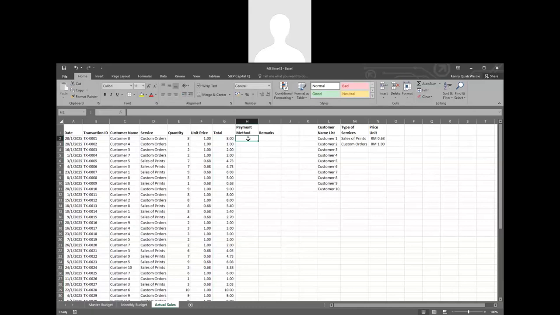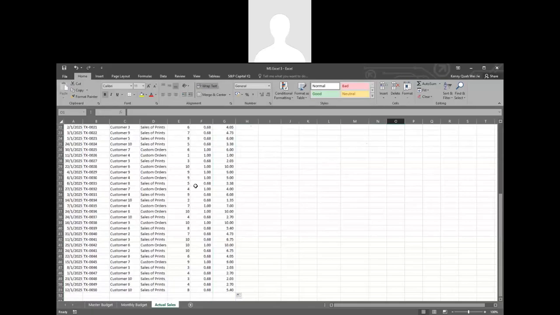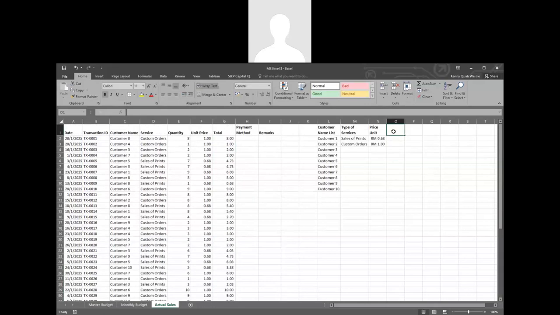Later, in the following tutorial, we will see how to create a pivot table for this kind of data. We'll make it longer, maybe 100 transactions. All right, let me just put in another one over here, which is the payment method.